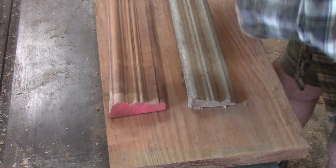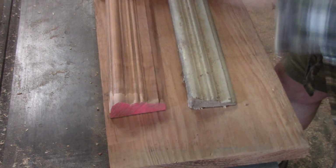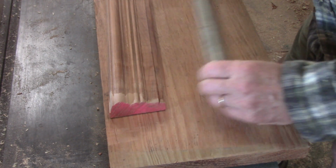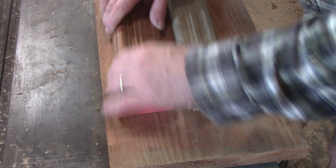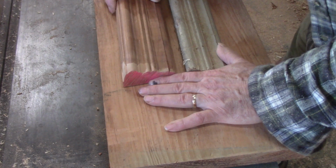So I made a drawing of it and sent it away and had knives cut so that I can put this in a machine and spit it out. I knew that I was going to be using it not just for replacing the chair rail, which is a piece of pine, but I was also going to be making a handrail to match it. And so that's why I went to the extent of doing this, because I had the same theme I was going to use for both the chair rail and the handrail.